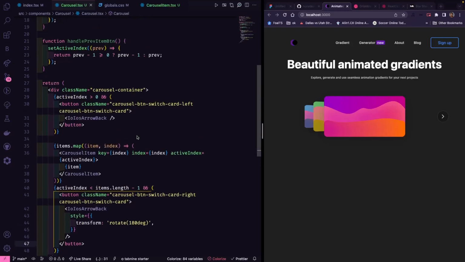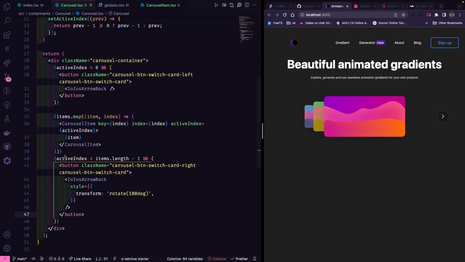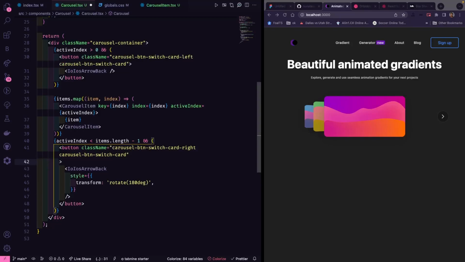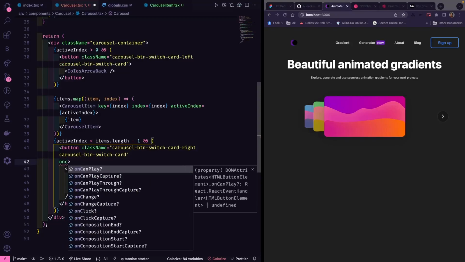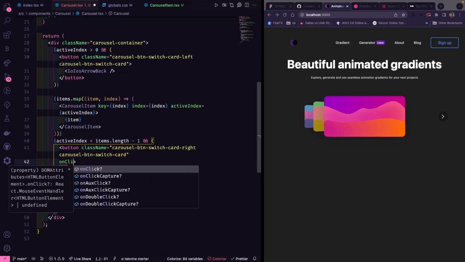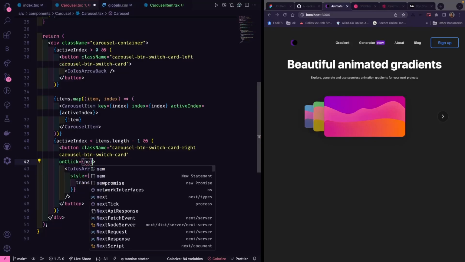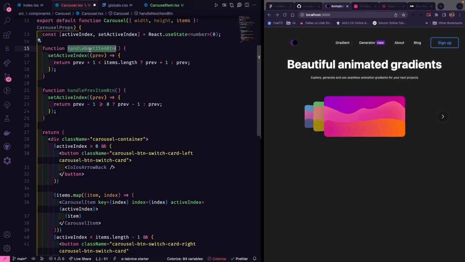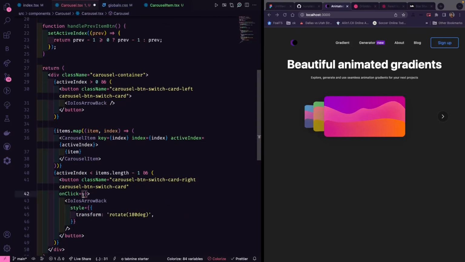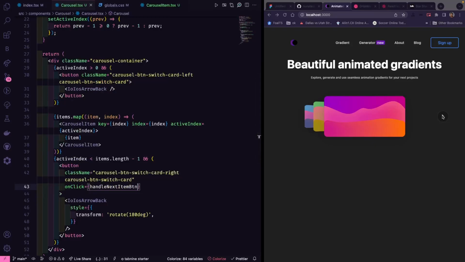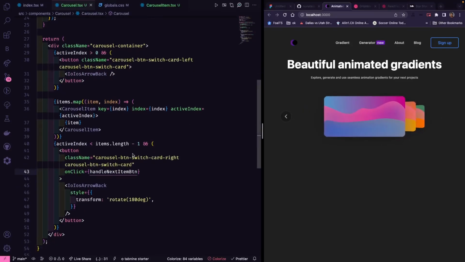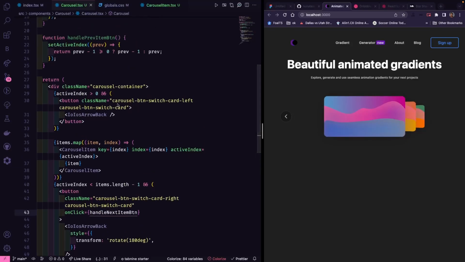So let's add the click to the button. So here we can add one click, and next. So what we can see, if we click it, we have this effect, and we can do the same here.